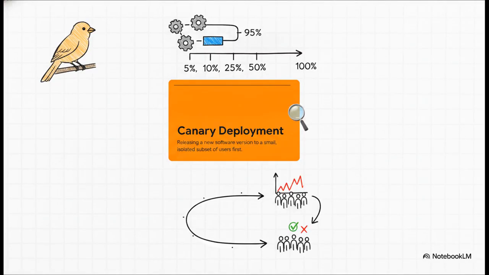Then we've got another fantastic strategy, the canary deployment. Think of this as your automated safety net. Instead of releasing the new software version to everybody all at once, the pipeline routes maybe, say, just 5% of your traffic to the new version. You monitor those users super closely. If errors suddenly spike, no problem. You just route them right back. But if everything stays stable out there in the real world, you gradually increase that percentage all the way up to 100. You literally get to test real-world stability without ever risking your entire customer base.